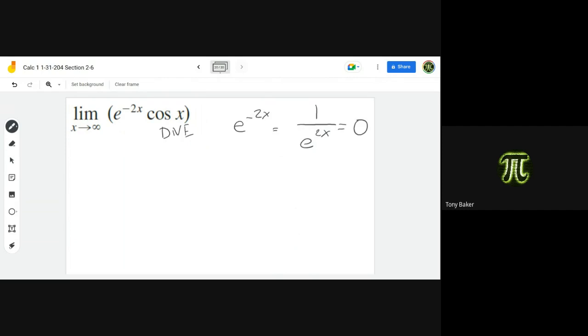So am I going to say the limit doesn't exist? Or does the limit go to 0? Let's look at it. So this one, we're going to use something we did before. Remember the squeeze theorem? We look at it coming from both directions and it kind of crushes down. We did a couple problems like that. Let's look at that in terms of this. So I know cosine of x is between 1 and negative 1, correct?